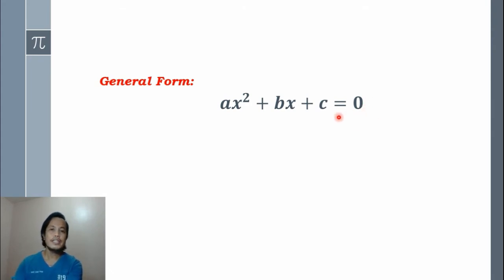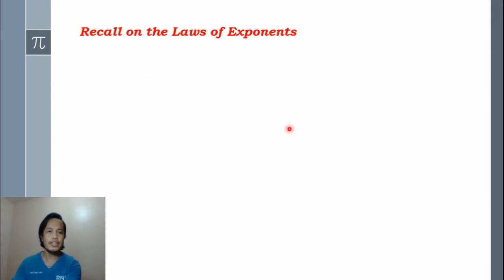In preparation for this topic, we have to review first the different laws of exponents involving radicals. For example, we are given the square root of x. We have to take note that in this expression, our x here is assumed to have an exponent 1, and we also have an assumed index 2. So in a radical expression, if the index is not specified, it is assumed that the index is 2. That's why this is called a square root.